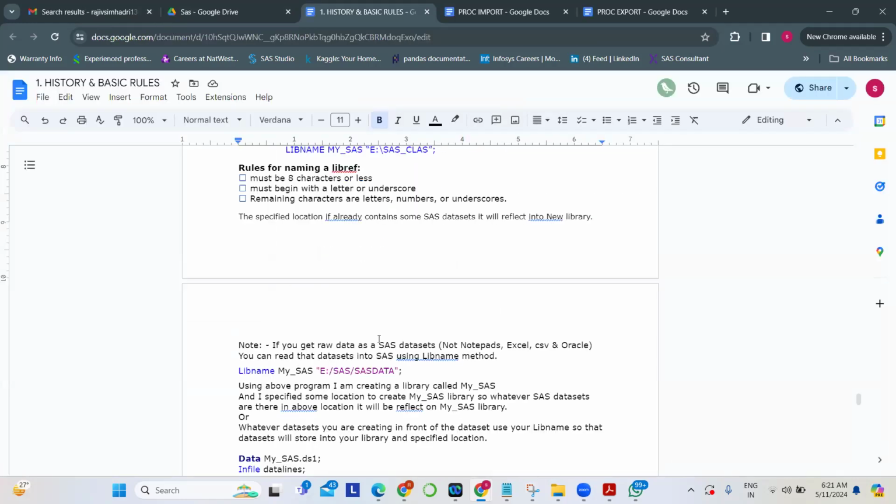For a new library, always make sure that you use a different space. Or else, you can use the same space also; there doesn't have to be an issue. But always use some other subfolder. That would be helpful.